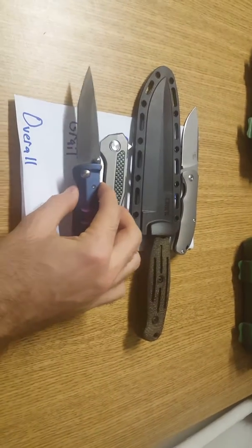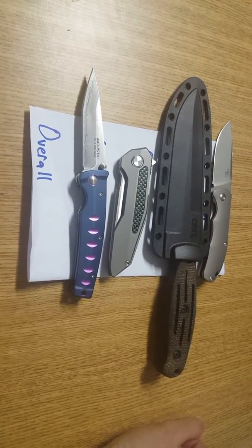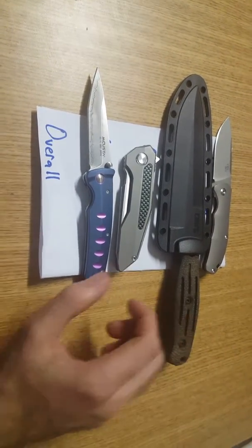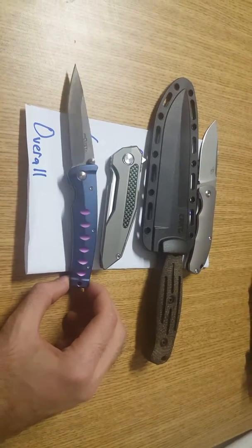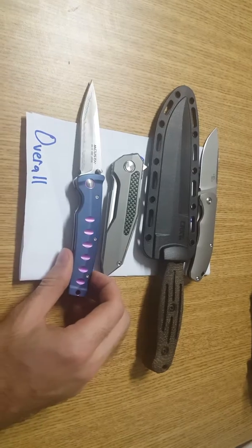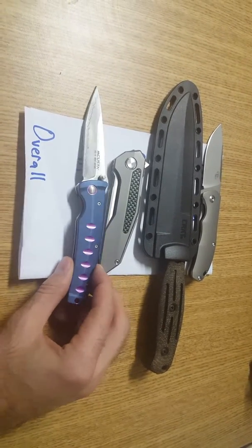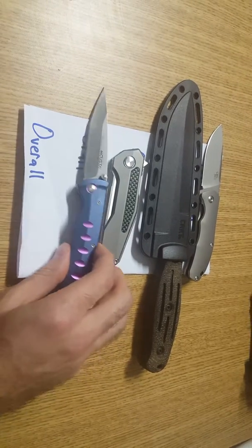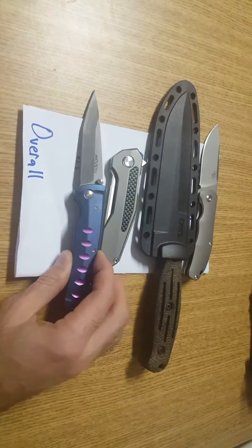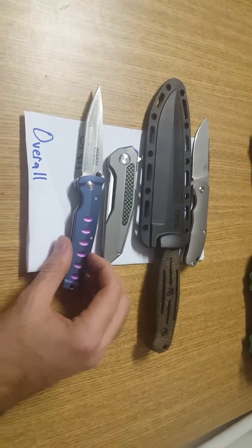my grail for this year was the Magusta Katana. I really love Japanese designs. This was a Christmas present from my wife. I've wanted this knife ever since I saw Not in Fancy review it. I love the coloration on this. I love the blade style. I just love the look of this knife. So that was my grail knife for this year.